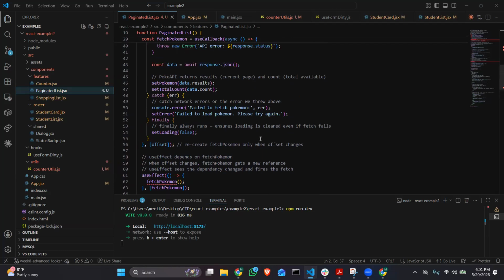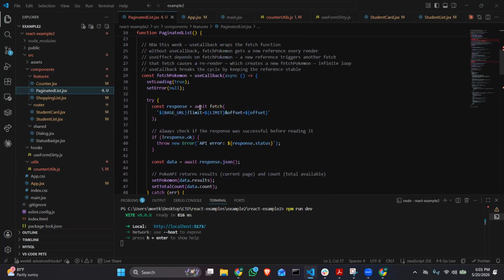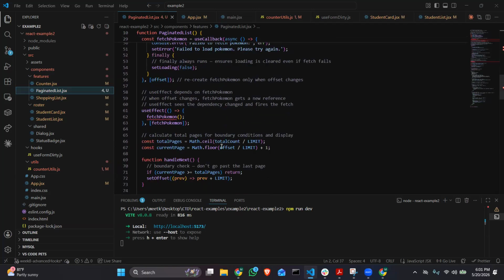Right. Yes, definitely. So in pagination, use callback is important because our use effect right here depends upon the fetch function. So if our fetch function was written as a regular function inside the component, then React would recreate that function on every single render.